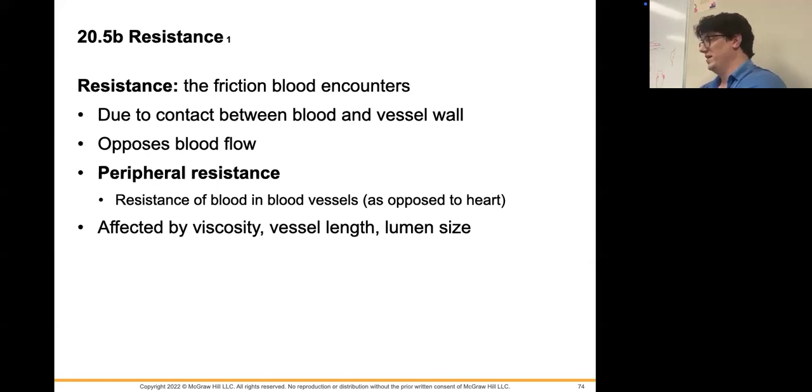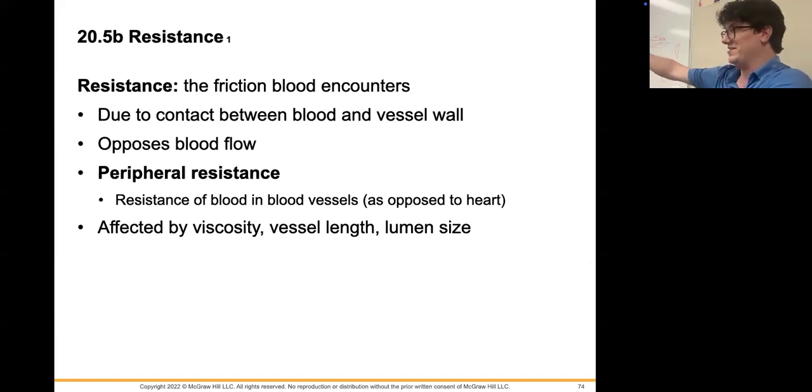Does that make sense? Now, viscosity also plays a big role here. I showed you all that picture of the bodybuilder blood last time, right? Where it's so thick it got stuck in the glass. We don't want that, that's very viscous blood. The more viscous the blood, the harder it's going to be to move through the vessels. Okay. Because, well, that's just going to be harder to move it through. It's like pushing jello. It's just going to take more force.